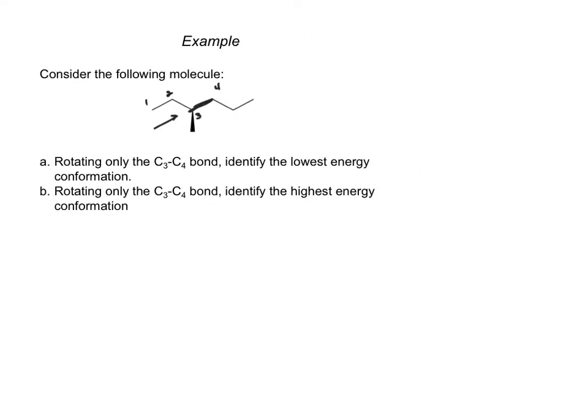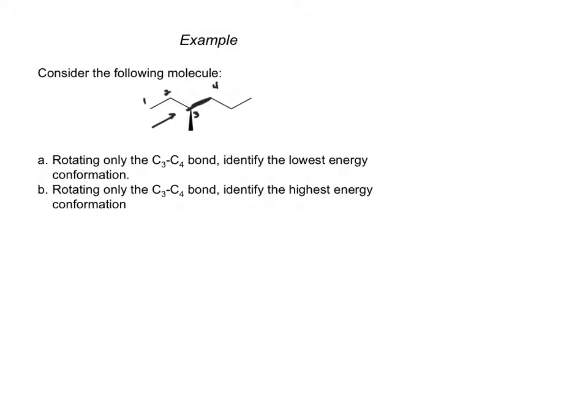Okay, so with that, I'm going to start on my front carbon, which is carbon-3. In the same plane, what group is coming up? Nothing. So specifically we've got a 2-carbon group that's pointing up from that carbon 3. What would we call this? We could abbreviate it CH2CH3, or we could also just say ethyl, Et. I like to abbreviate it Et just because I'm lazy. Okay, so we're going to start there.